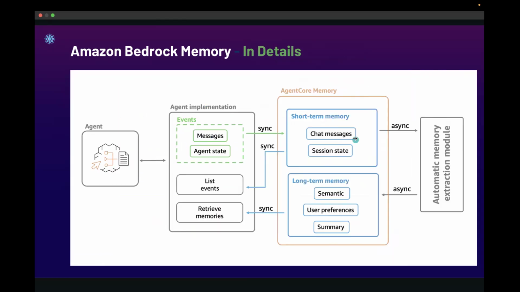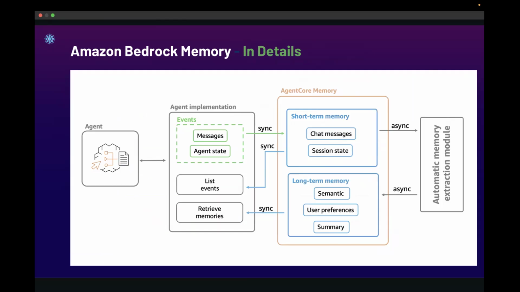This is what the whole detail looks like. Any agent, whether a conversation agent or an application, if any real-time event happens, it will sync with the short-term memory, and the extraction module will asynchronously, based on your strategy, retrieve it and store it in the long-term memory. In the long-term memory, you can have semantic memory, user preference, and summary. We will look at those things.